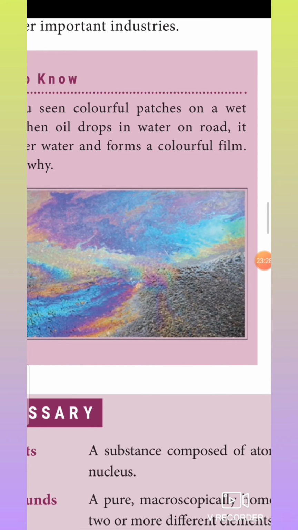Next topic is emulsion. An emulsion is a colloid of two or more immiscible liquids where one liquid is dispersed in another liquid. This means one type of liquid particle gets scattered in another liquid. In other words, an emulsion is a special type of mixture made by combining two liquids that normally don't mix. The word emulsion comes from the Latin word meaning to milk. The process of turning a liquid mixture into an emulsion is called emulsification. Milk, butter, cream, egg yolk, paints, cough syrup, facial creams, pesticides, etc. are some common examples of emulsions.